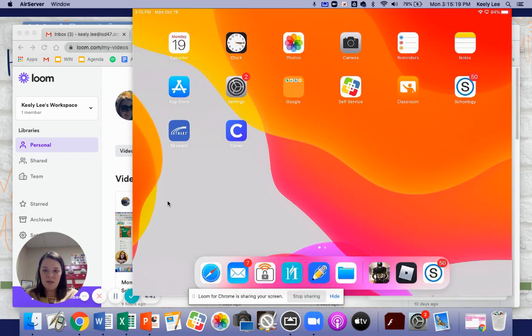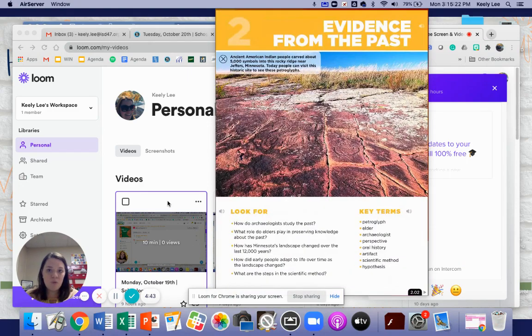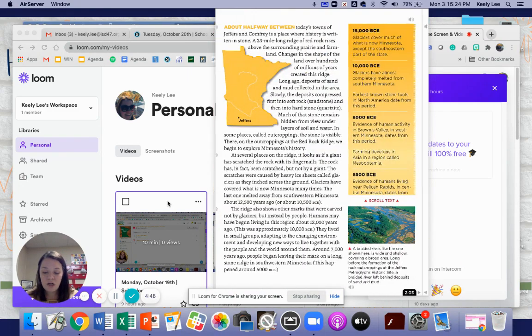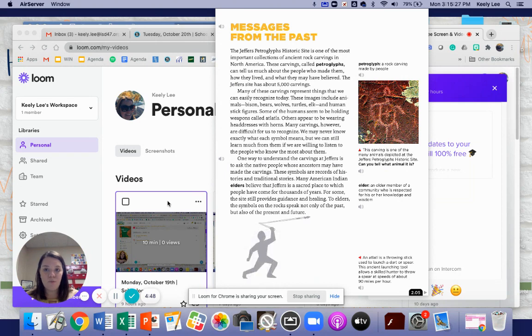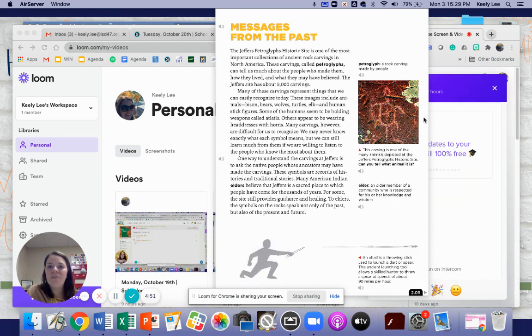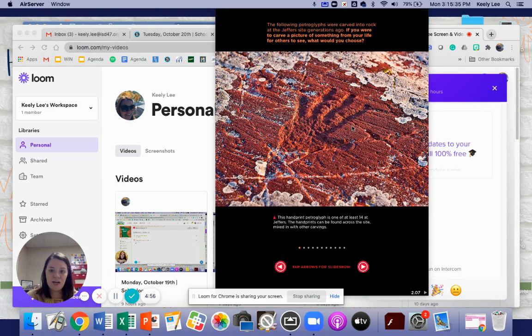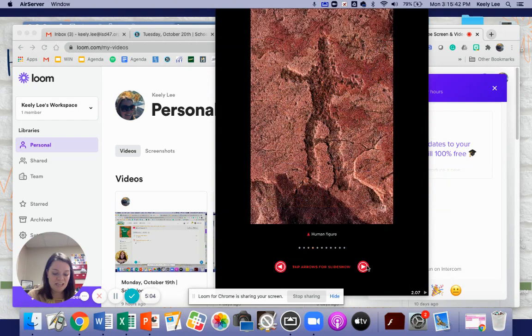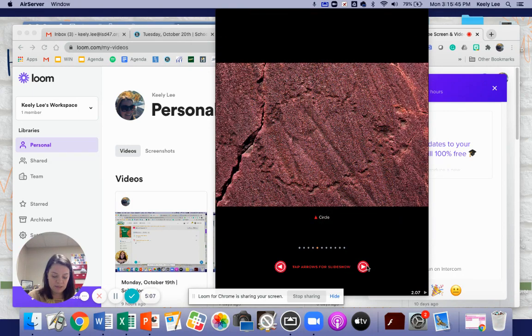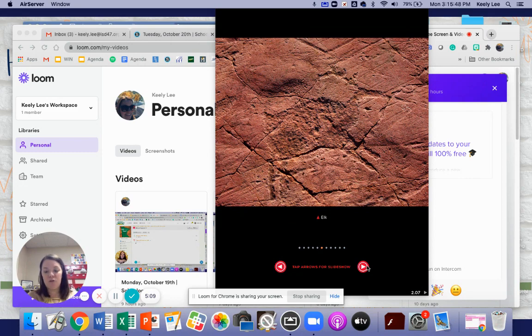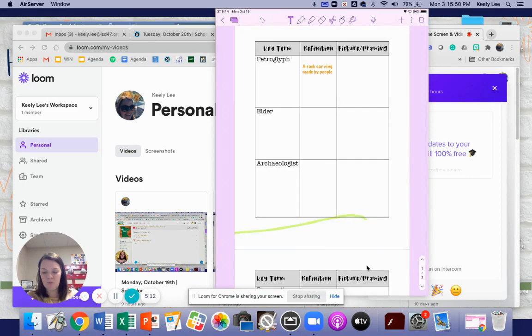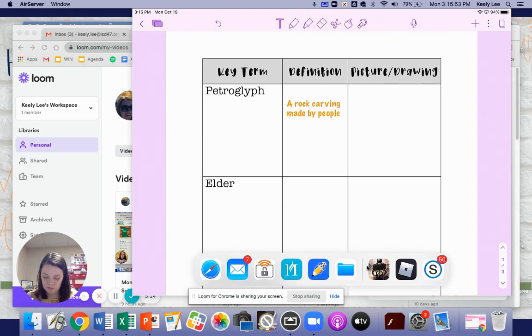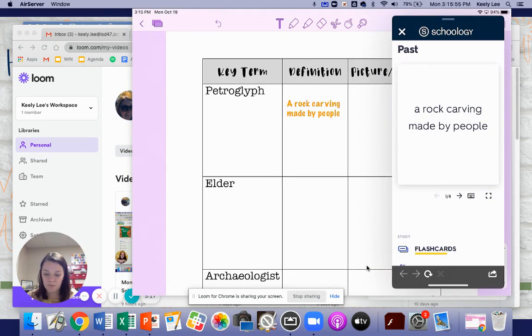So really quickly, I'm going to look in our textbook because this is a great place to look for ideas of what to do, okay? Right here, you see this petroglyph. You'll notice that it's on a rock, okay? And on this page, page 7, if you click through these red arrows, they have, what is it, like 10 different petroglyphs at Jeffers. So you get to pick one of those and make that drawing. I personally prefer to do the turtle. Just going to pull my words back up, right?